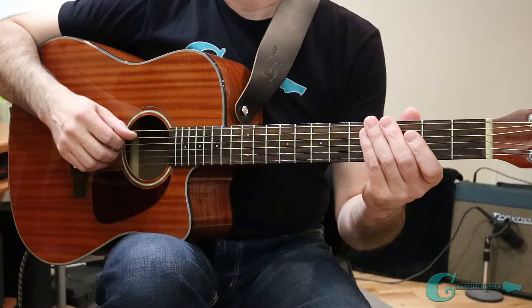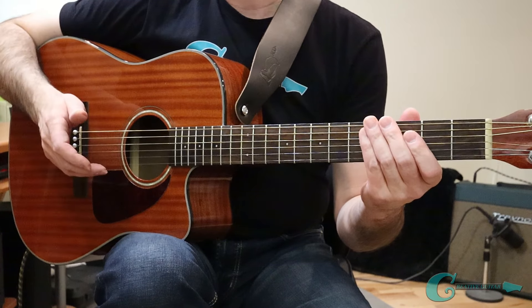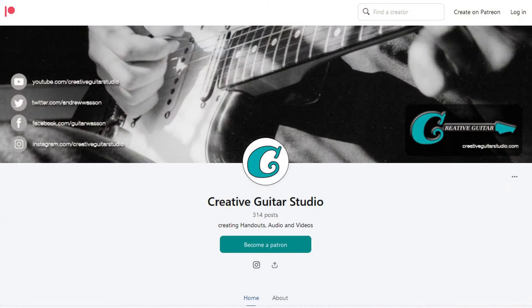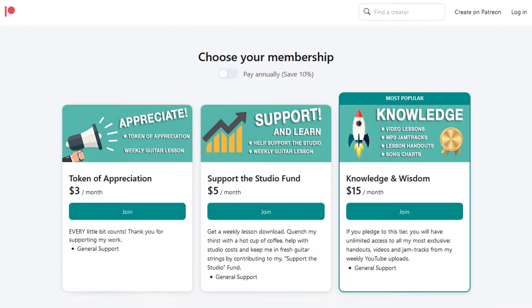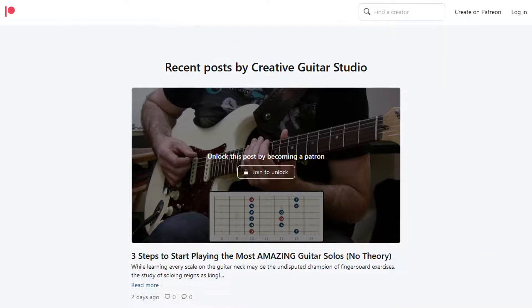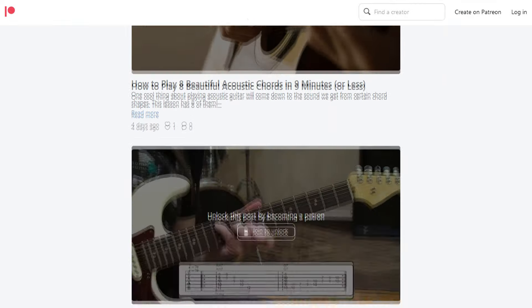You can also use these to come up with your own original compositions — it's really a lot of fun. If you want the handout, check out my Patreon at patreon.com/creativeguitarstudio. I've got hundreds of lessons over there. This is part of the Friday Patreon Plus release, meaning any tier gets this — $3, $5, or $15.